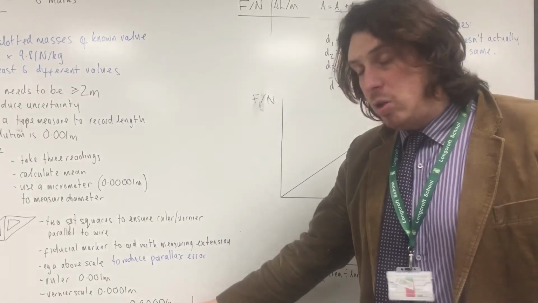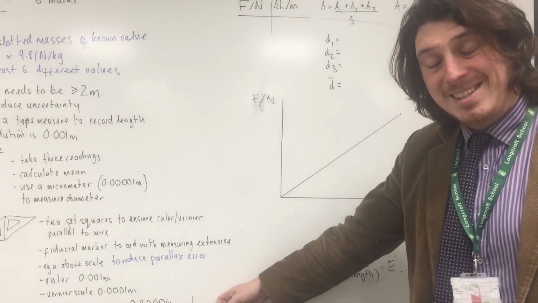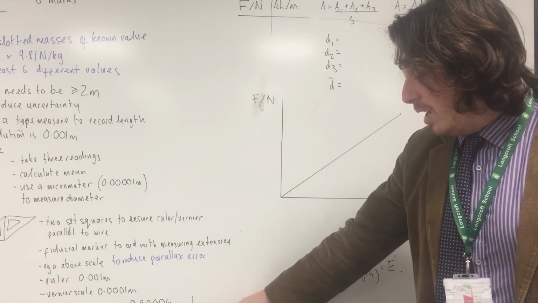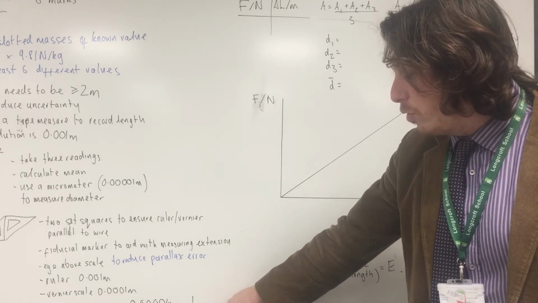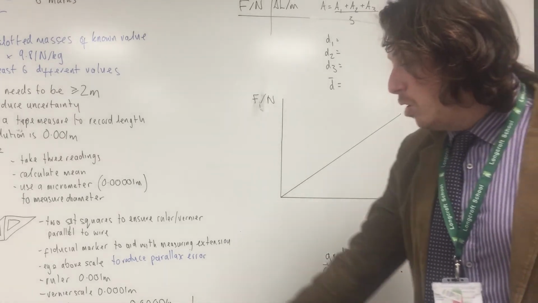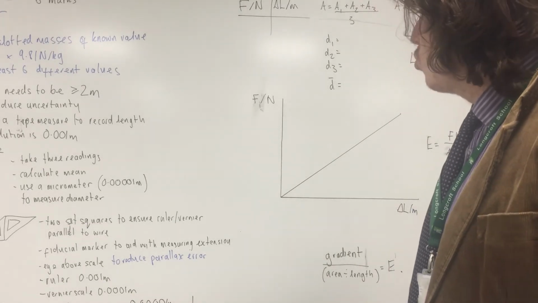You would not be able to use a micrometer for this. You would have to use a travelling microscope, and that has the same resolution as a micrometer, and that's with the crosshairs. What happens is you move the crosshairs along and you compare how far it's moved, and that is 5 dp. So the travelling microscope is the most precise instrument.